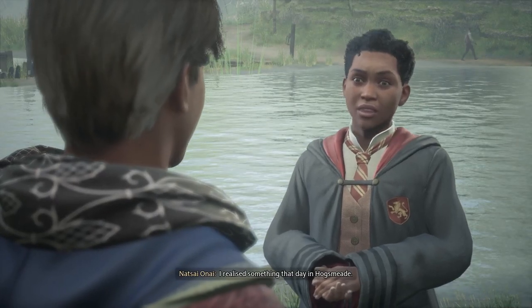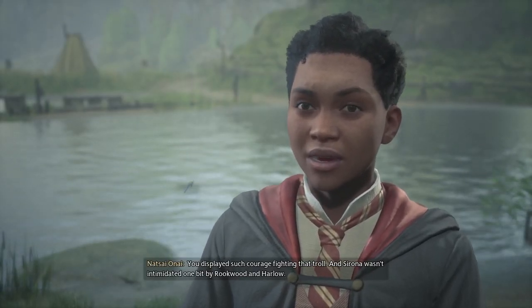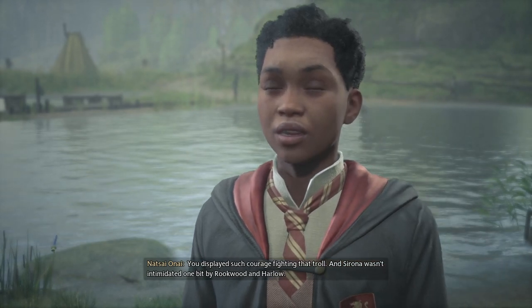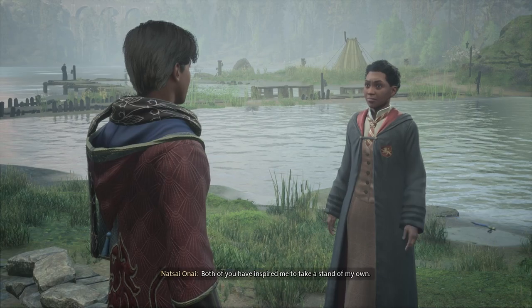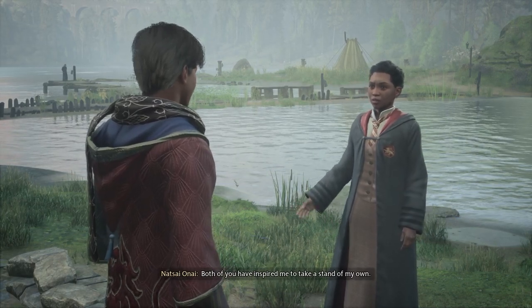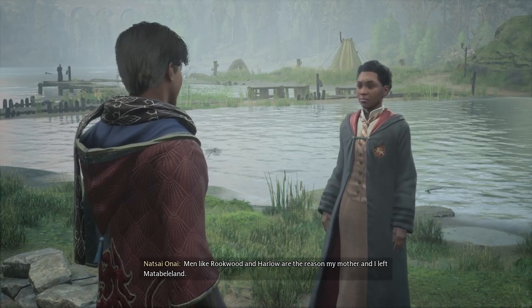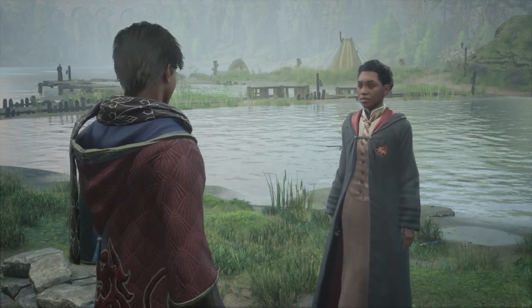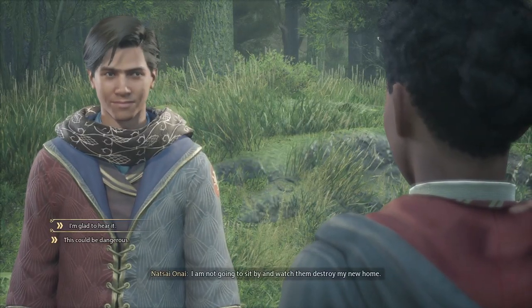I realized something that day in Hogsmeade. You displayed such courage fighting that troll. And Serona wasn't intimidated one bit by Rookwood and Harlow. Both of you have inspired me to take a stand of my own. What sort of stand? Men like Rookwood and Harlow are the reason my mother and I left Matibililand. I am not going to sit by and watch them destroy my new home.